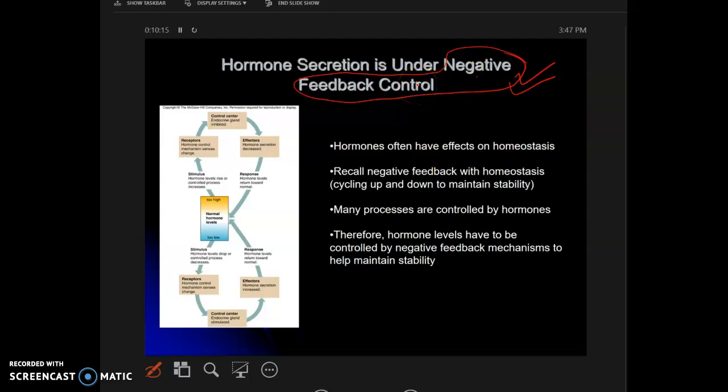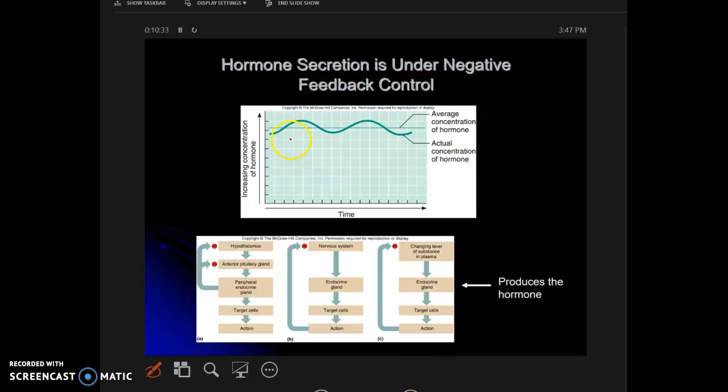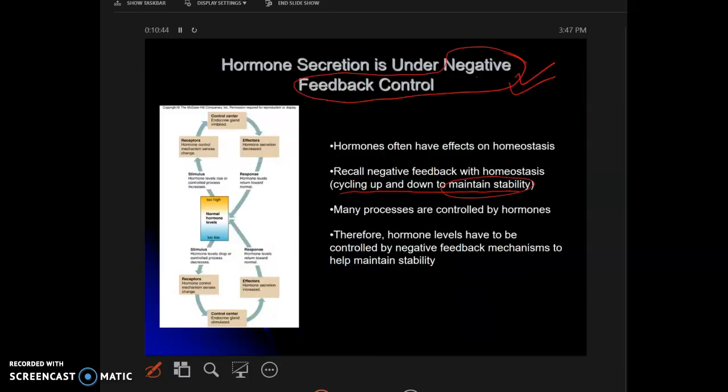How do we know that? In this you will see that the level of hormone in your body, in your blood, will never be extremely high. Why? Because there is a stability, and you can see this in the next slide. Look at the levels. So here you will see the average concentration remains the same. There'll be a slight increase and a slight decrease. As soon as there is a slight change, this is what homeostasis is all about, right? So go back and tell me, what is negative feedback? You should have picked that up in 201 chapter 1.